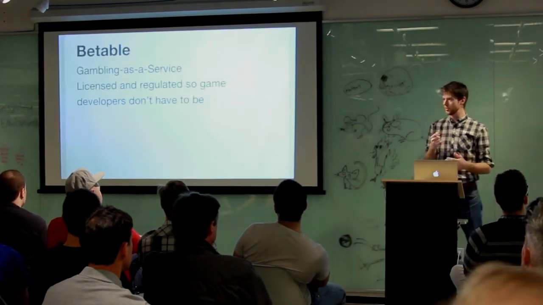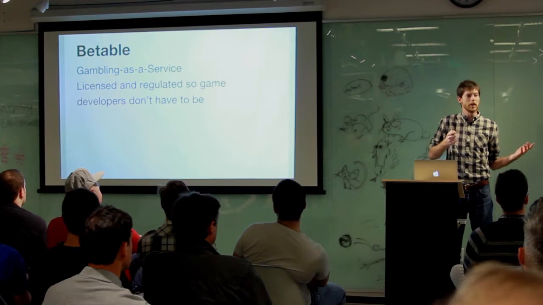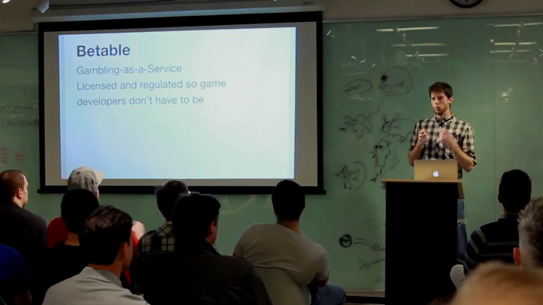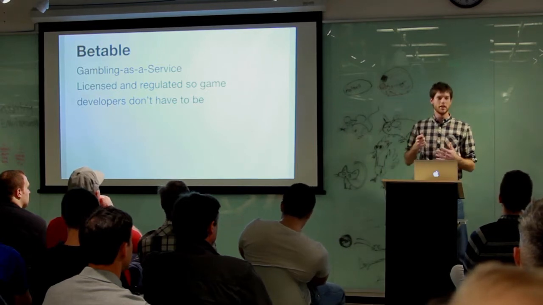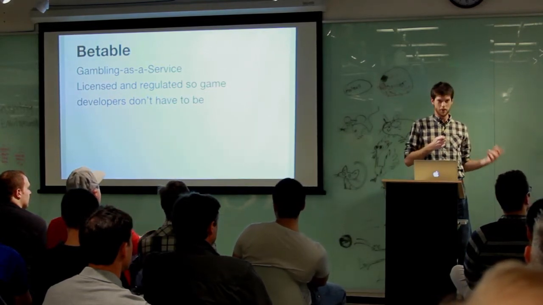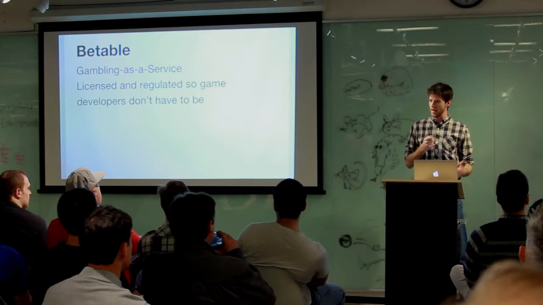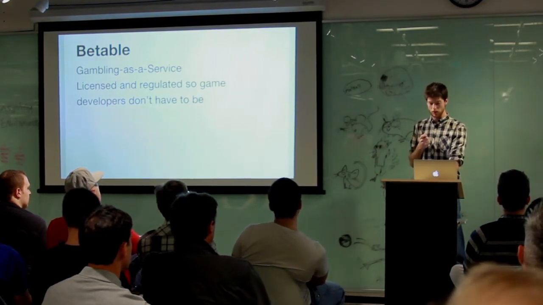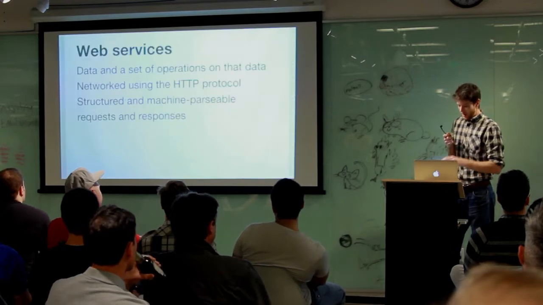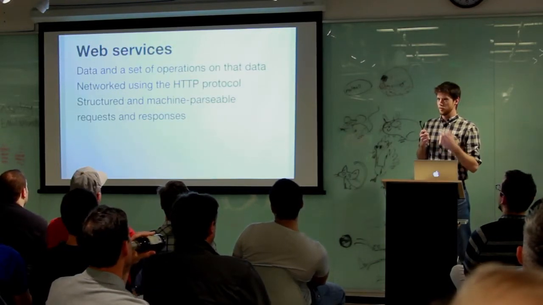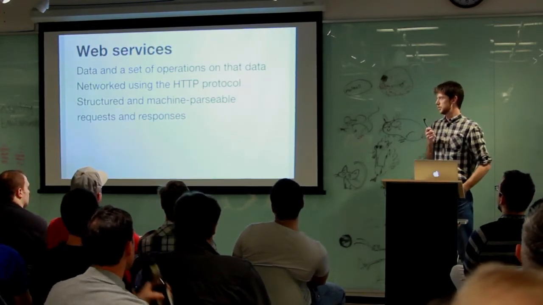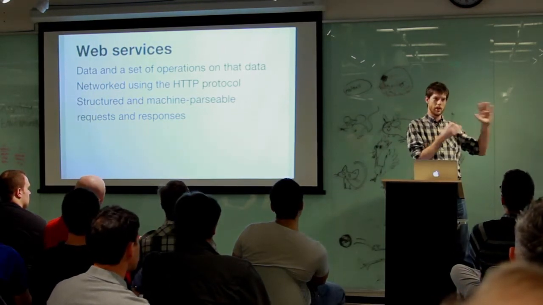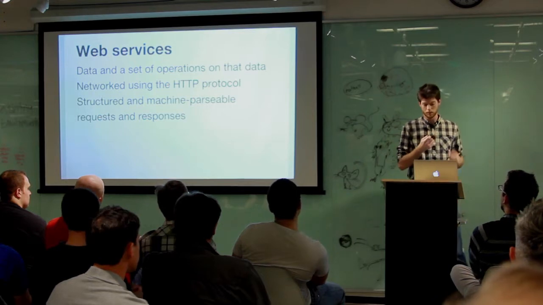And this company, Betable, we're a gambling operator. It's gambling as a service, and I've got dibs on the blackjack guy. We're a licensed, regulated entity, and we build a platform so that other game developers don't have to worry about the math or the money or the legal parts and get to just do what they do best, which is, of course, build games. And we build a lot of web services. We have, at this point, I think, more services in production than we have engineers working on them. So we went to the kind of extreme side of service-oriented.